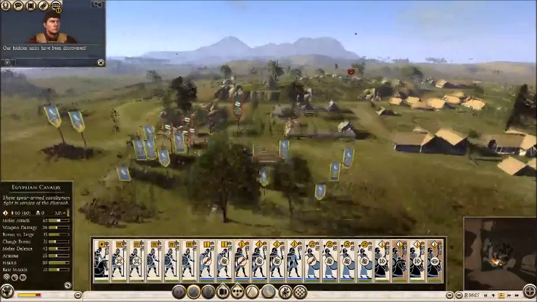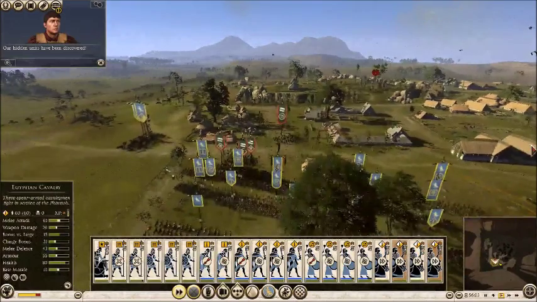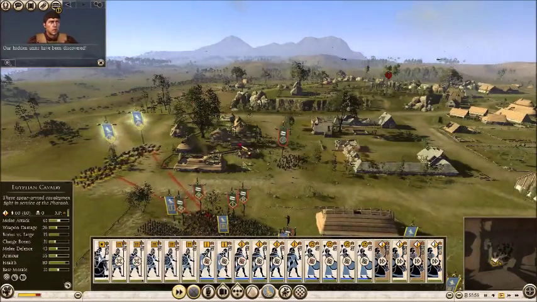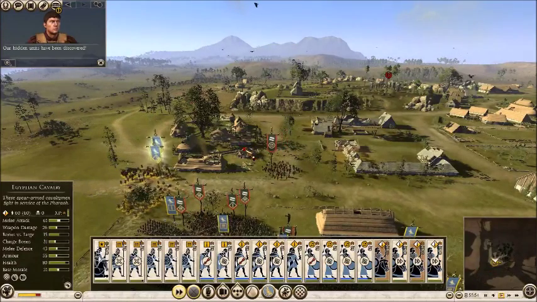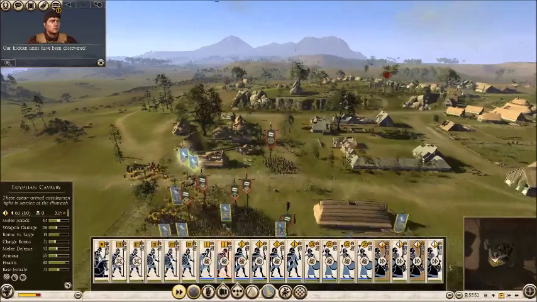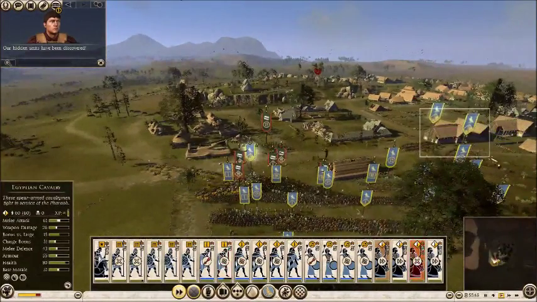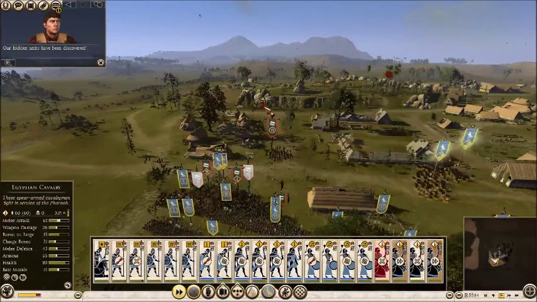Cavalry, of course, you don't want to charge into enemy spears, because that just tends to be a really bad recipe for disaster. Unless you're attacking those spears from the flanks or from behind. Then the spears don't get to use their full advantage. And these cavalry over here chase those bowmen down.